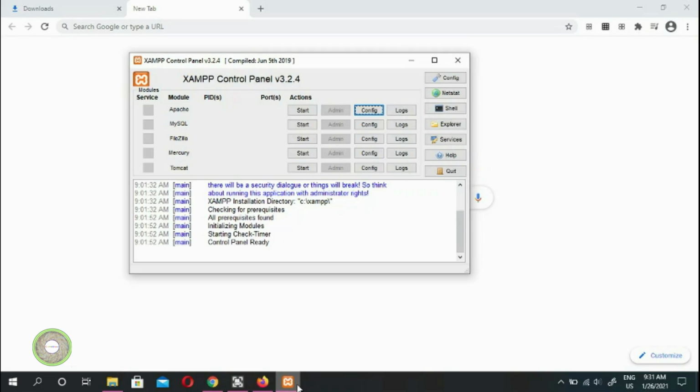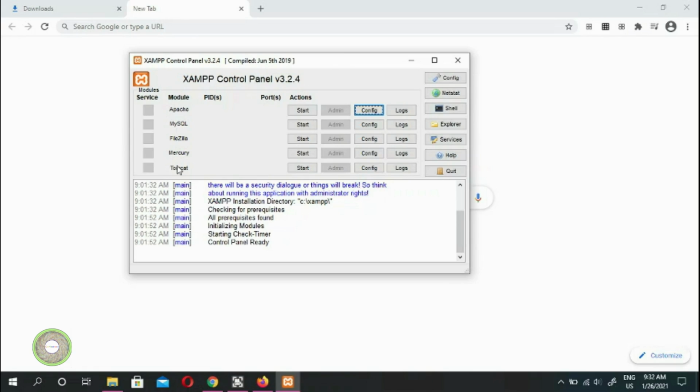Alright guys, XAMPP is downloaded and fired up, and now we see the XAMPP Control Panel version 3.2.4. What you see here is Apache, MySQL, FileZilla, Mercury, Tomcat.